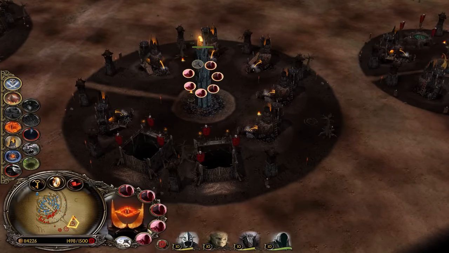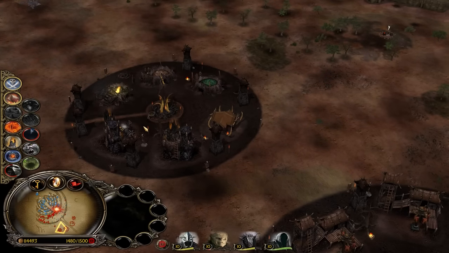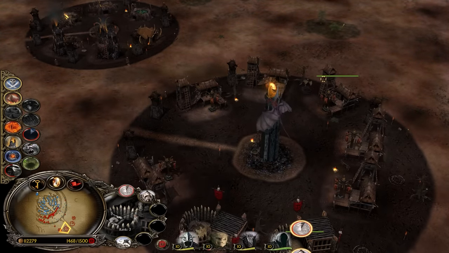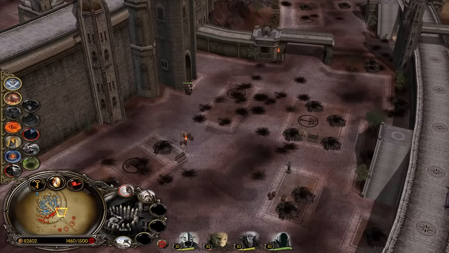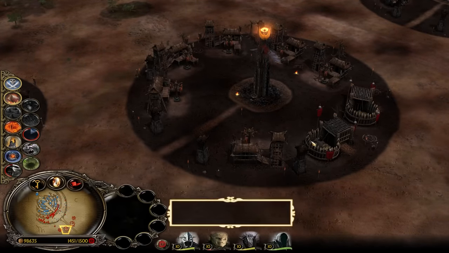I need more Nazguls with us. I lost all my Nazguls. All of them. Okay, we finally can make more units. That's very, very good. Okay, what we're gonna do now is we're gonna send them right here to the spot. Actually, let's make 20 of them.